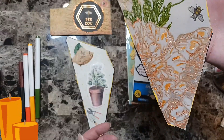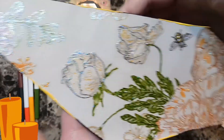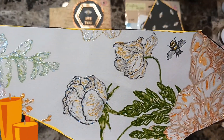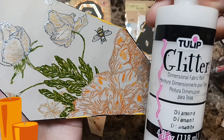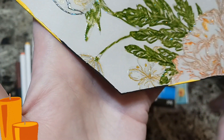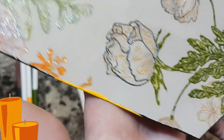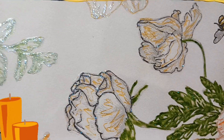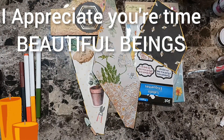Here's our scrap piece left over from our scraps that we made a pocket out of. I put a marker down, used some gel pen on the yellow flowers and on the bee, then went over it with Tulip glitter. This marker was too dark and I put too much in, but you can push it along as you're doing it. I used orange, black, a little Tulip glitter, and glitter pen. I think it turned out great for scrap — nice big pocket.